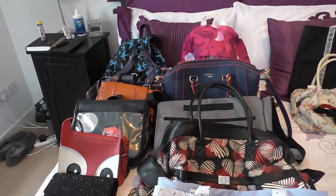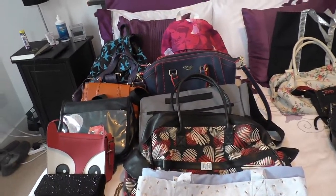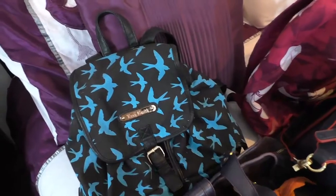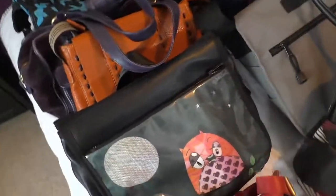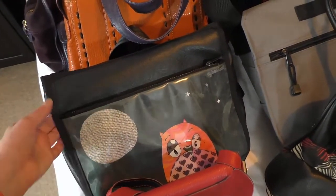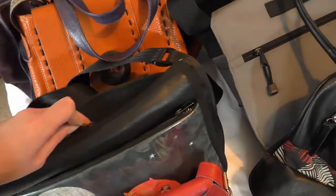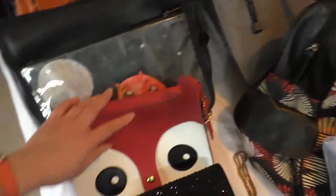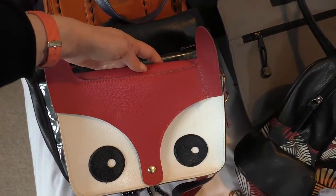From what's left - some things like the pink bag at the back there, which is stained because it's my gym bag. The other one at the back is the one I use all the time for work - it's got lots of pockets on it so it's really handy. This is my kind of everyday bag. I have a thing for owls and I got this bag in Melbourne in Australia. It's quite good because you can actually detach the flap and change it for a different pattern if you want. I really like this bag. My boyfriend got me this bag which is supposed to be like a little owl as well - he gave it to me as a present when I came back from Canada last year.